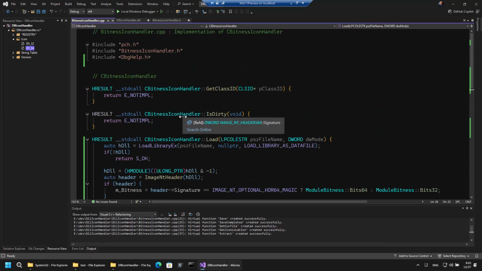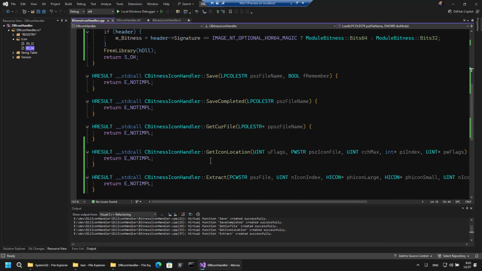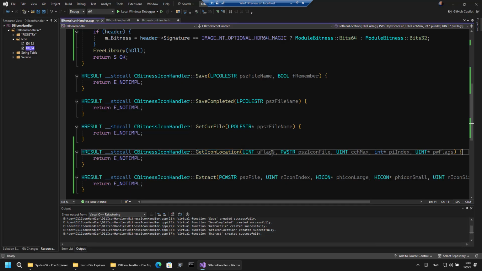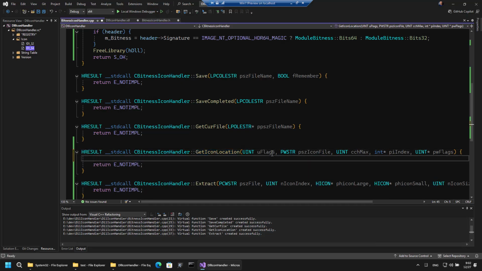So once we've implemented this interface, what would be the next thing we need to implement? Again, fortunately, there's not a lot of things to implement, but there are a few. One of them is Load, obviously, but then there's another one, which is where we specify the actual icon, and this would be the function GetIconLocation. There's actually more than one way of doing that, but that's going to be good enough for our purposes. Here, what we're supposed to do is get the icon file returned into this pointer, and the index of the icon in case we have more than one icon in a particular file. The file, of course, is our own file right here.